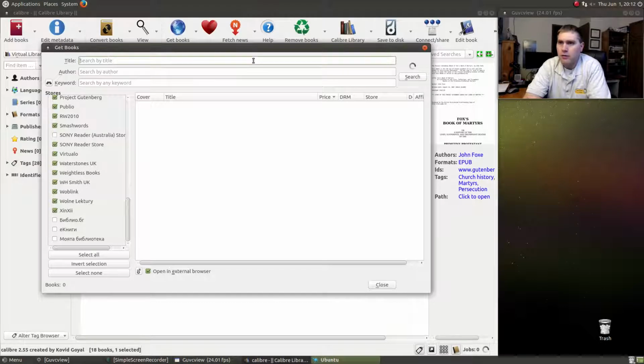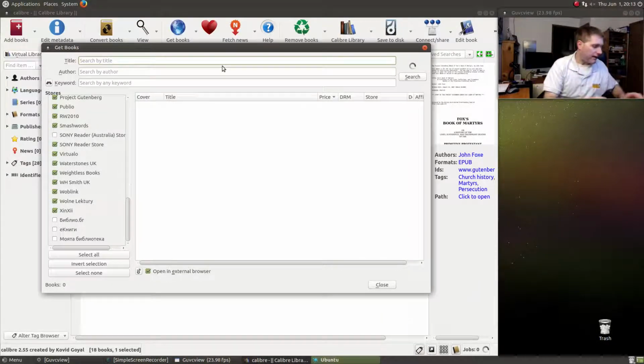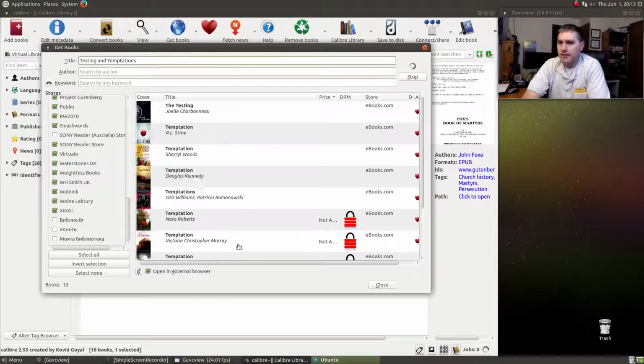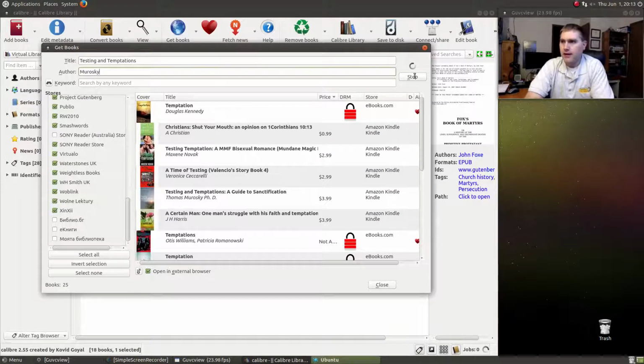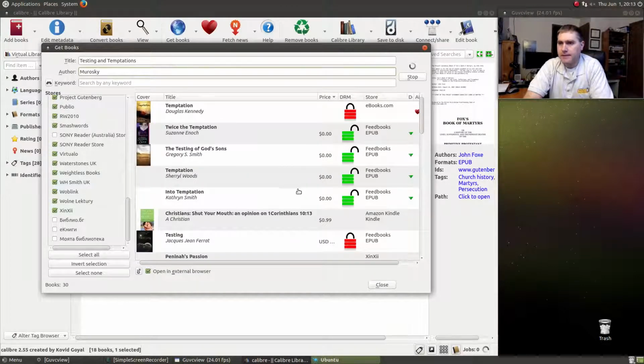Okay, so what we want to do here is let's go ahead and have a look for a book. I'm trying to think of what other books I might have read that I would like to have an e-copy of that is probably freely available. Well, first, actually, we're going to look up my book, just because I want to see if I can spot if there's a DRM-free version. Let me go ahead and add the author in there as well. Sometimes this can take a little bit.